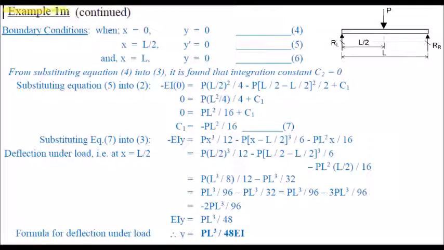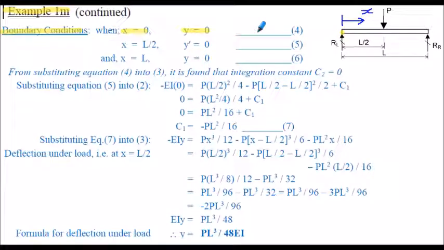Example 1 continued. I'm now going to consider the boundary conditions, and for all our beams we will have boundary conditions to consider. They will relate to the deflection along the beam, or they relate to the slope. And here we're going to look for where along the beam we know a deflection or we know a slope. So there are actually three boundary conditions in this particular case. The first one is that when x is equal to 0, there's no deflection, so y is equal to 0. So that's this location here. When x is equal to 0, y is equal to 0. Remember, our x dimensions are from left to right here.